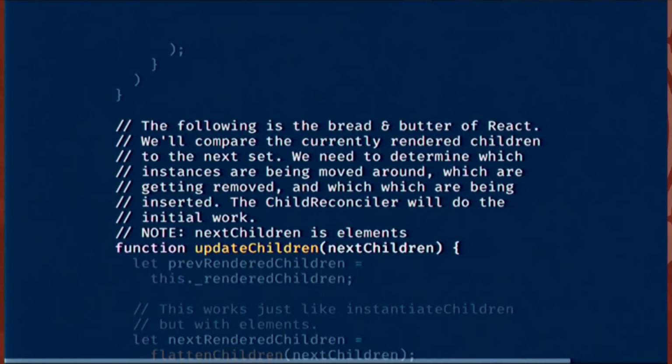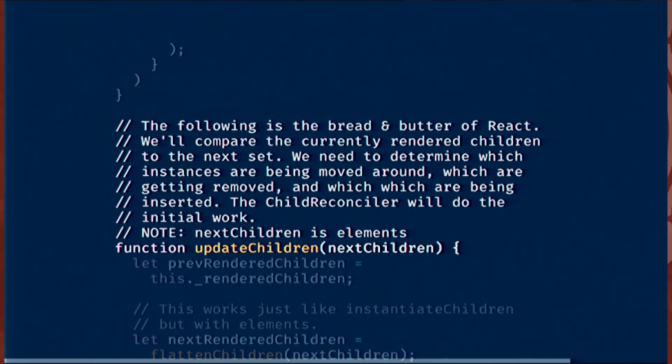Updating. I called it the bread and butter of React because I really love bread and butter. So it gets a little complicated in here. We call this next children. Next children is actually an array of elements. This is the same sort of thing we get back from render that we passed in earlier as well.